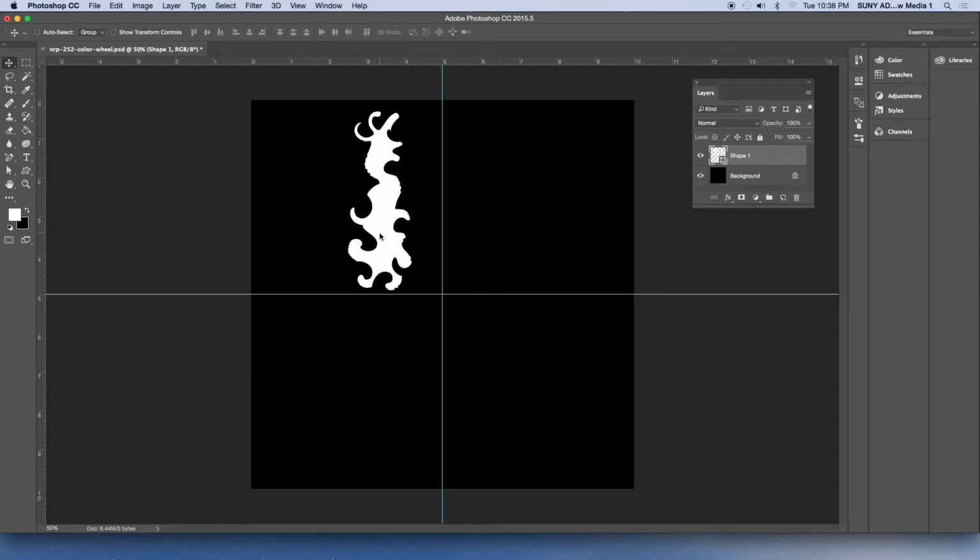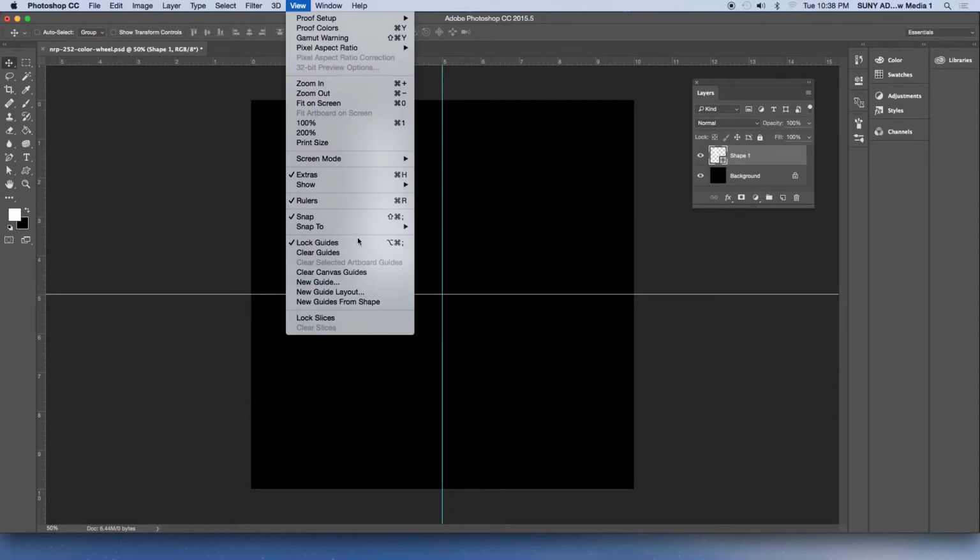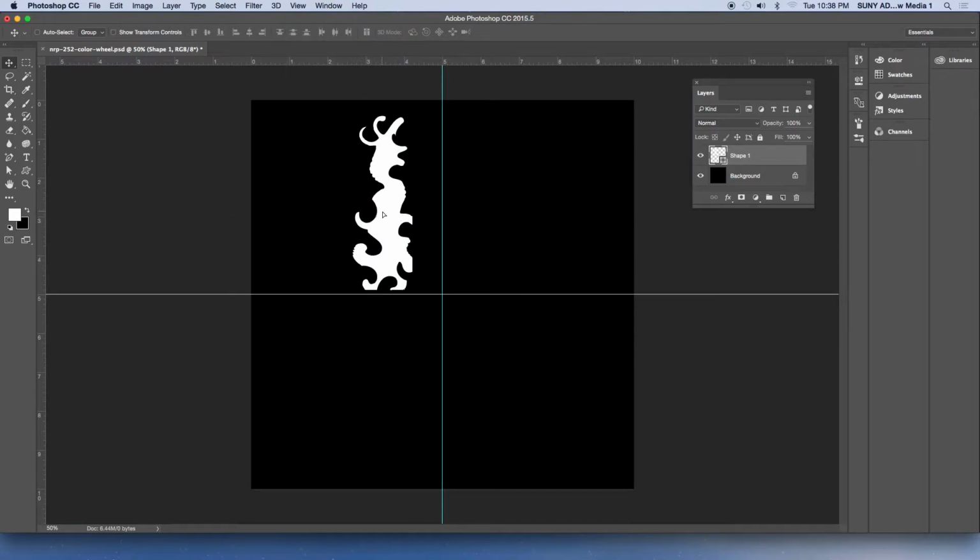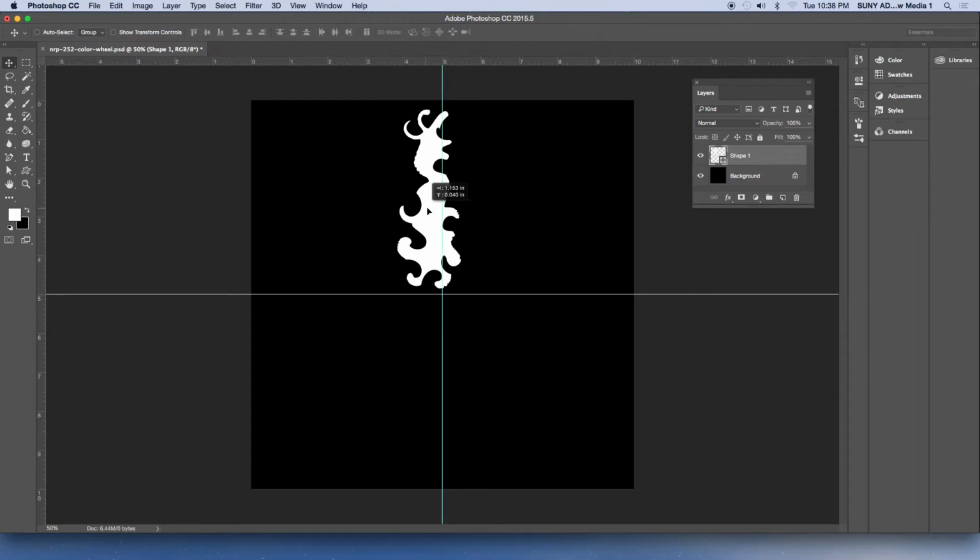Now, what I want to do is this. I want to make sure that I have snapping turned on, so that's checked, and I want to snap to basically everything I possibly can. I want to take this thing and bring it over here. And it's going to give a little tug, okay? And that's just letting me know that essentially I have this thing and it's going to work out. It's basically telling me that while it may not look like it's centered, we have the same exact weight on this side that we have on this side.